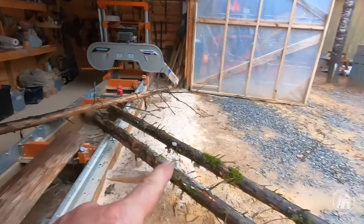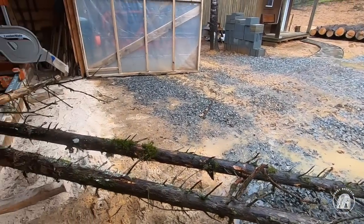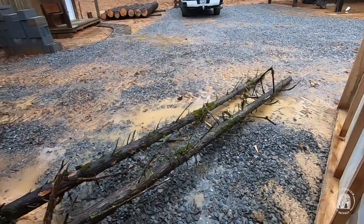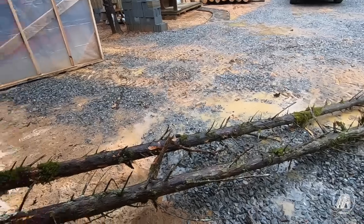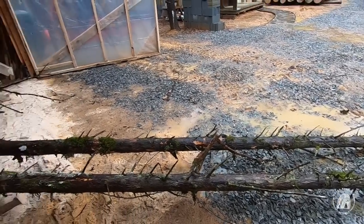Well, you can see that I managed to come up with some cedar posts that had blown down. They're a bit large, so I'm gonna start at the top down there and work my way down. But the heavier duty it is, because I don't plan on moving them around a lot, the better off it'll be.